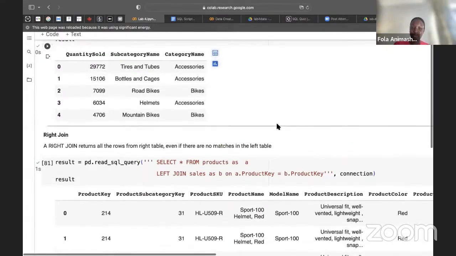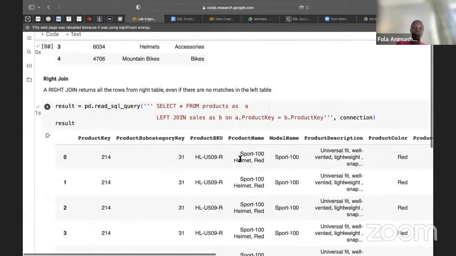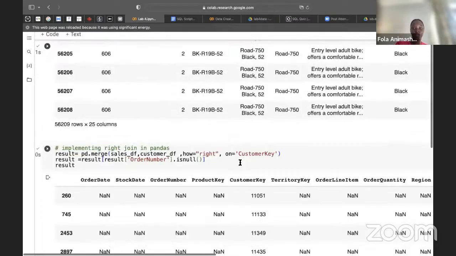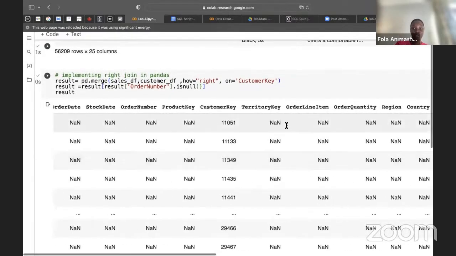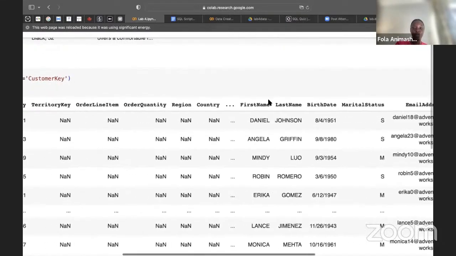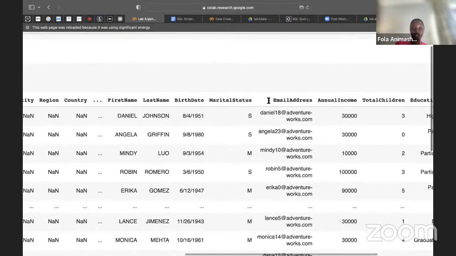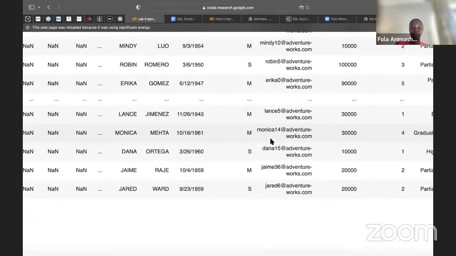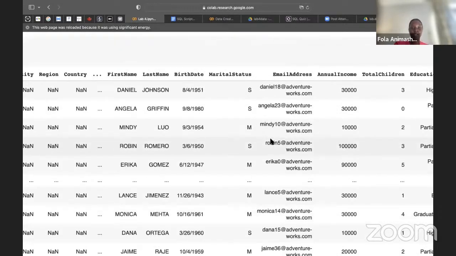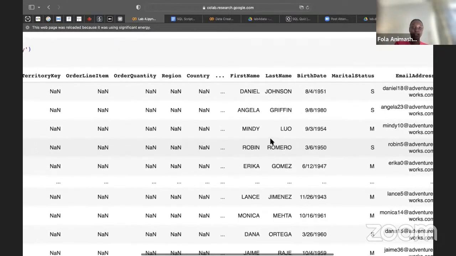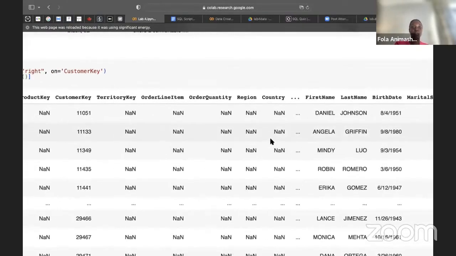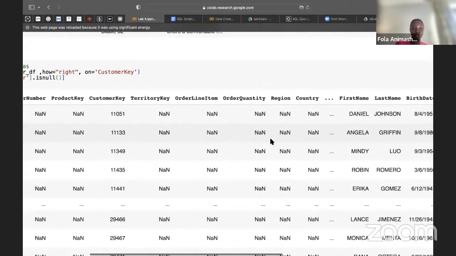So simply put, the right join would give you all the rows on the right-hand side, even if there are no matches on the left, which is kind of what I have shown you here visually, right? So we're doing the right join, and this is the right table, which is the customer table. So we have all the values. There's not going to be any value that is NaN. But because some customers haven't done any sales transactions, which is the table on the left, which we have joined, but we're using a right join.